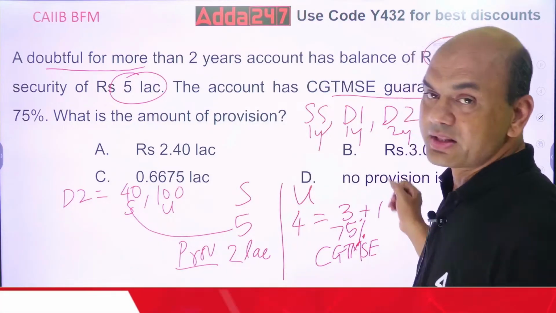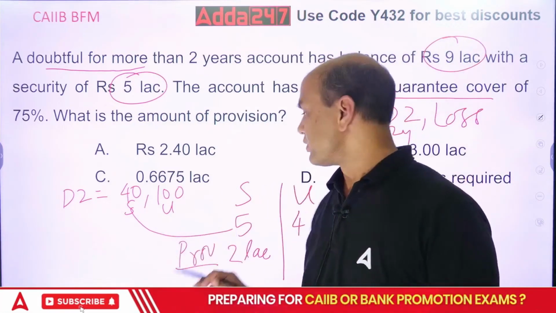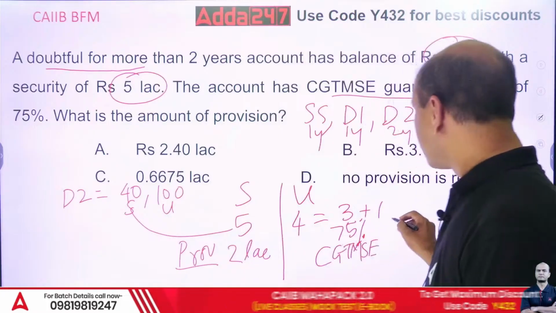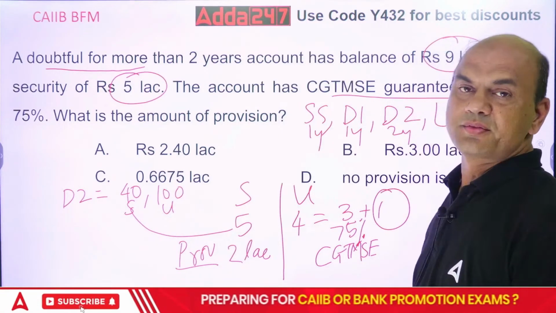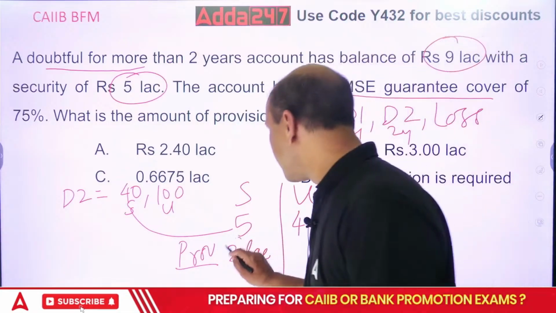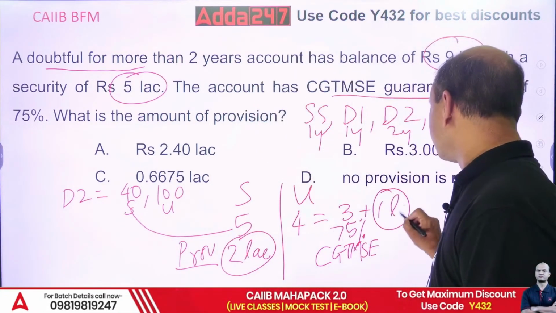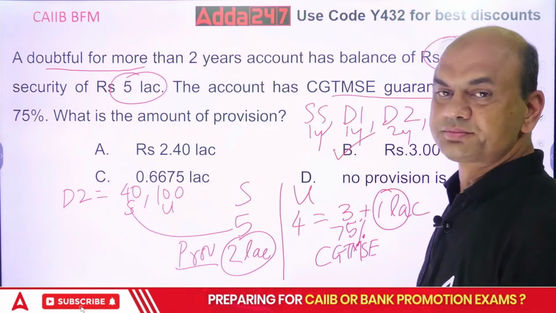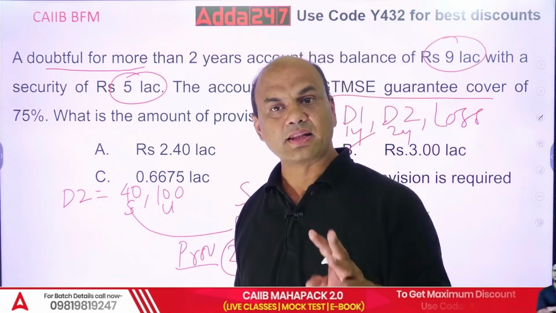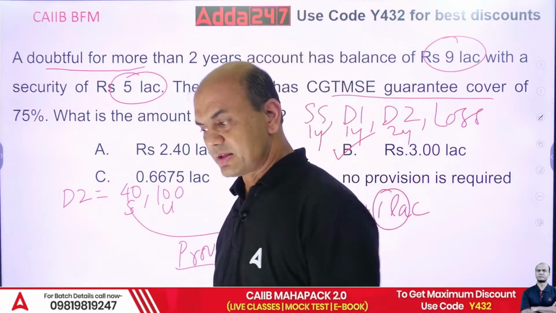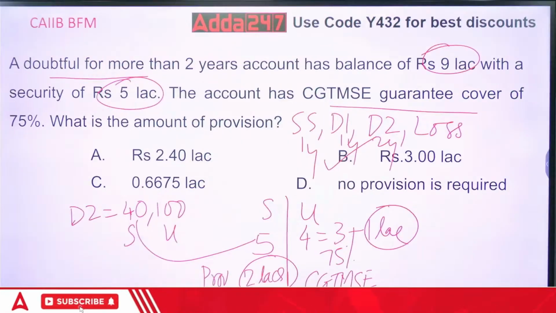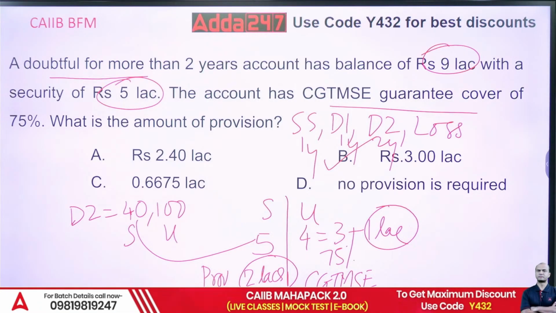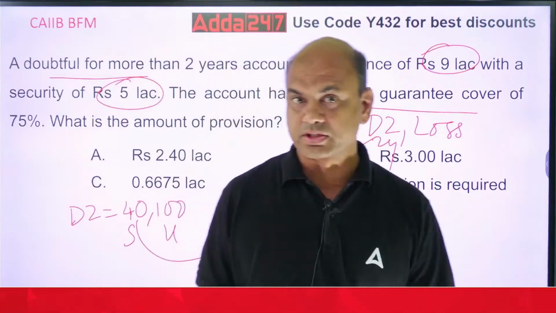What about this 1 lakh? This 1 lakh is totally unsecured. So if this 1 lakh is totally unsecured, what do you mean by this? You will require 100% provision. So here I will make a provision of the complete 1 lakh. So what is my total provision now? 2 lakh over here and 1 lakh over here. So my total provision becomes 2 plus 1, 3 lakh. Got it, everyone? Clear this concept? See, such questions are definitely asked in the exam. Surely there. So don't miss these questions.